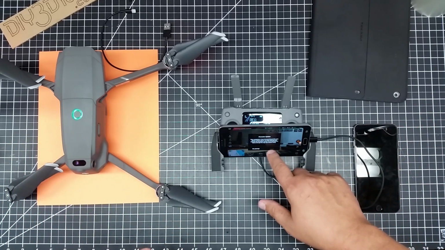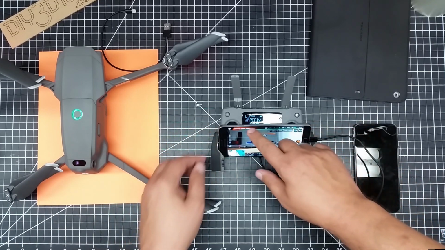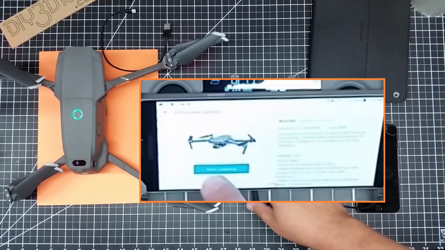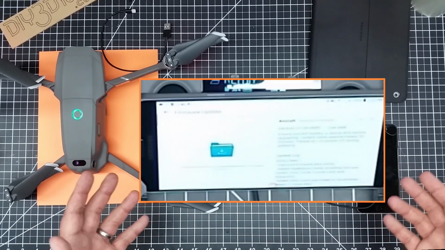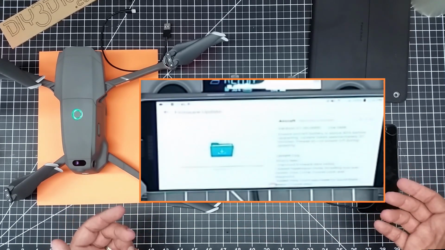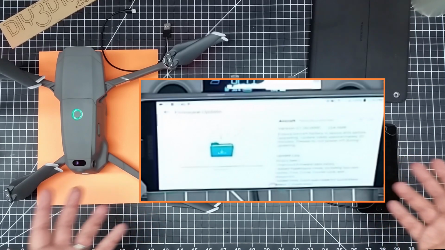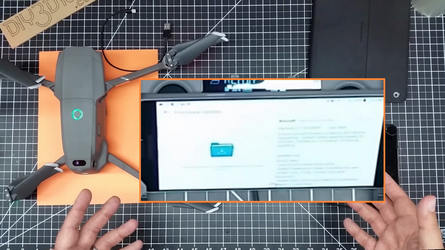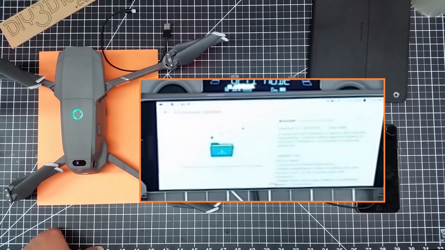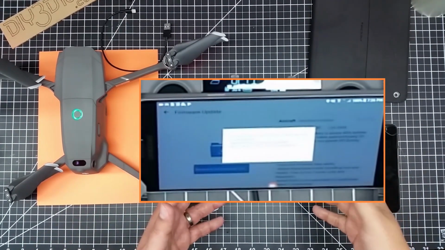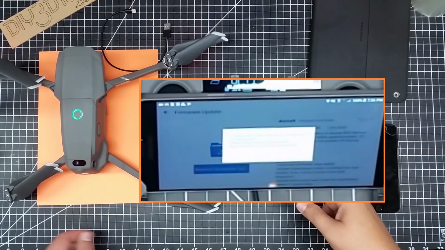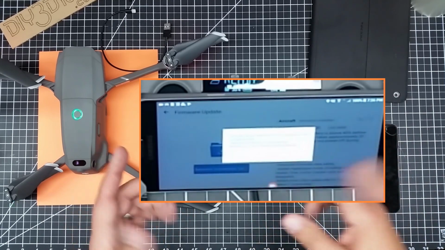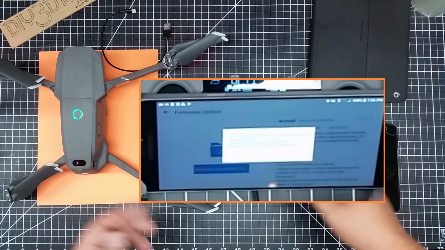So I want to try this again. I know I need a firmware upgrade, so I'm going to select the firmware upgrade and hit start upgrade. It goes through like it normally does, and it says downloading is 0%. It usually goes like this for a minute or two, and then we come back with this error: update failed, restart the equipment, try again. It's the same error I got last time. It chokes me up.